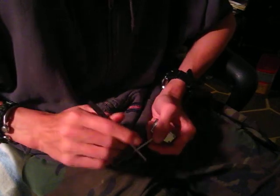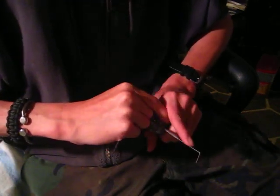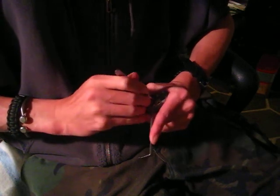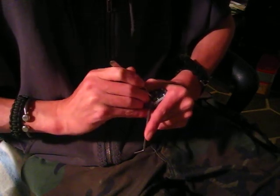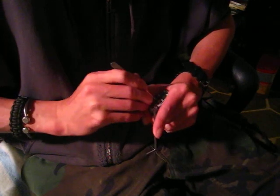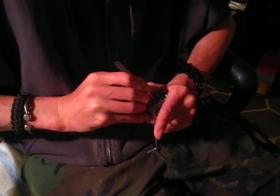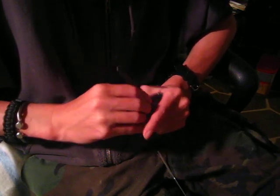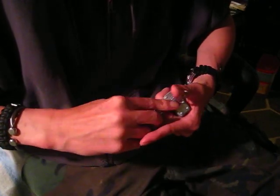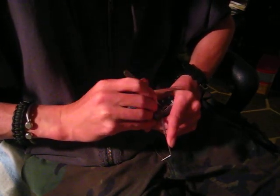Let's see if I can grab another rake here. Let's try this. It's from Southord, their Pagoda pick set. This looks like a standard Bogota. I should be able to do it with this. All you need, you can do with half diamonds, half balls, snowmans, or half snowmans. Normally you can, like I said, rake past a lot of security pins. It just requires real light tension. Not that time. Oh, tension wrench fell out. It just requires real light tension and plenty of practice. Let's see if we can do it again here. There it is.